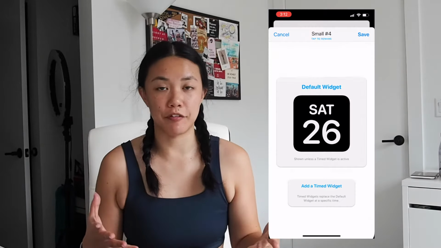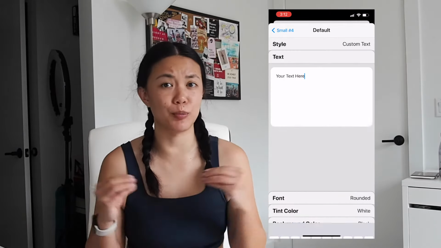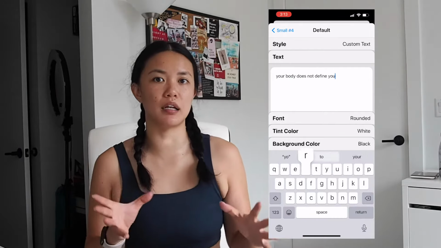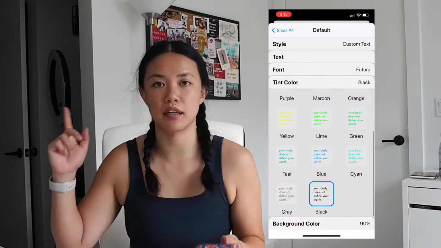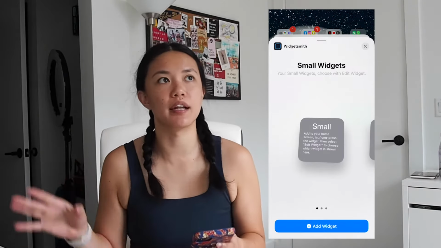So the first thing I did was look at the apps on my phone, figure out which ones I use almost daily, and those were the ones I ended up focusing on. Now I did play with Widgetsmith first to figure out where I was going to place all my widgets, and then decided how many actual app icons and apps I would need for my home screens.